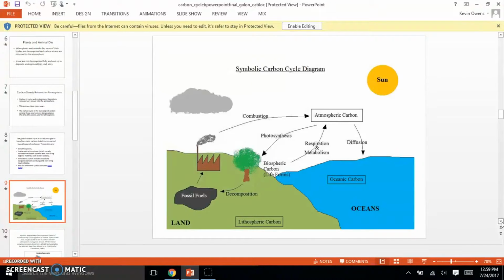When you breathe on a mirror, you'll see the water from respiration given off, and also ATP, which is formed during respiration, which humans have to have for their cells in order to keep their metabolism going. And diffusion, a lot of times we don't understand how that actually works, but it is when something goes from an area of high concentration to an area of low concentration. So CO2 is high in the atmosphere, it will dissolve into the ocean, which has a low concentration, and then it will sometimes settle and be used as shells and things like that for things in the ocean.